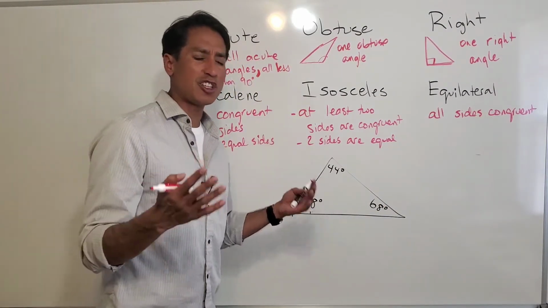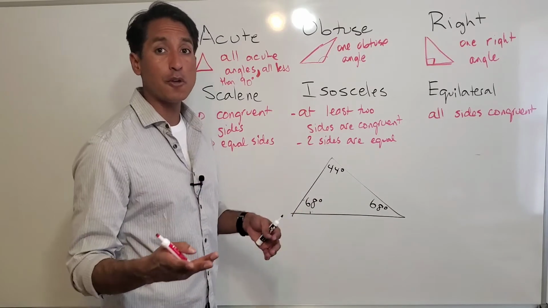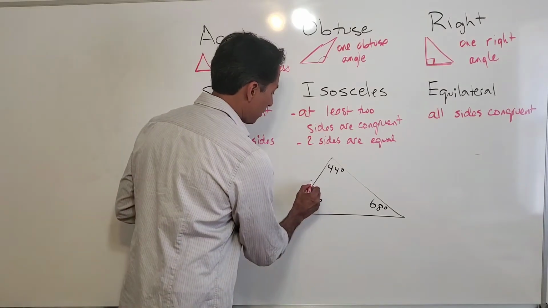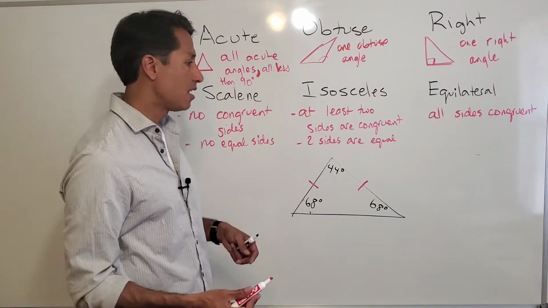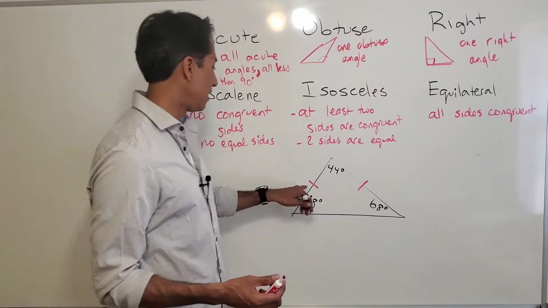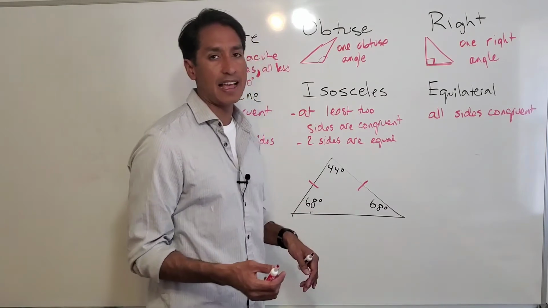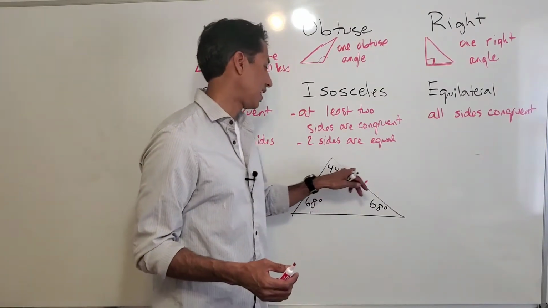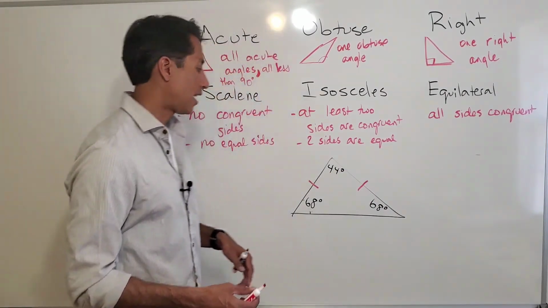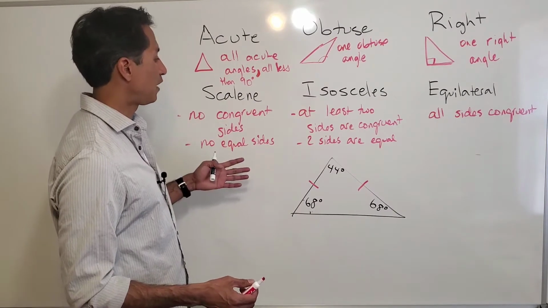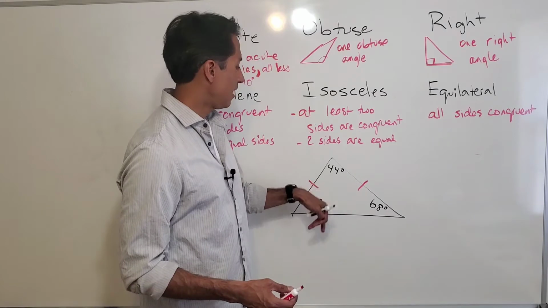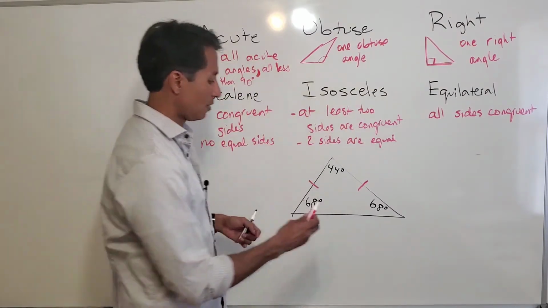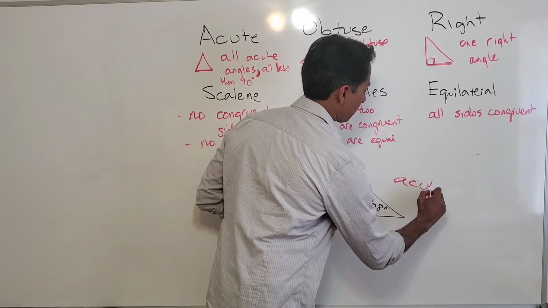Now, if you're still not sure what that means, they're going to give you an extra hint. And by that, they're going to draw these lines through those sections of the triangle. Really, what they're trying to say is that this side is congruent to that side, or this length is the same as this length. Okay? So let's look at our triangle, figure it out. Is this guy an obtuse? No, because there's nothing bigger than 90. It's not a right, so it's an acute. So I'm going to write out acute.